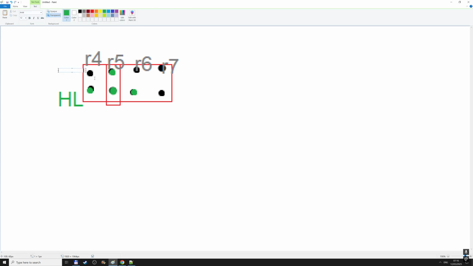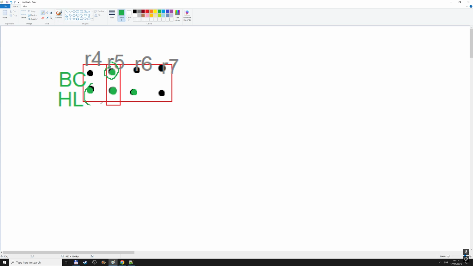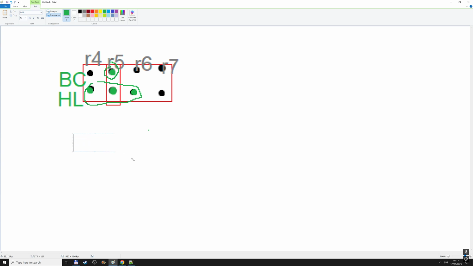We could have something like that, and maybe BC would be pointing up, and maybe BC would move and read this one, and then here we would do something like the load A and the decrement HL.